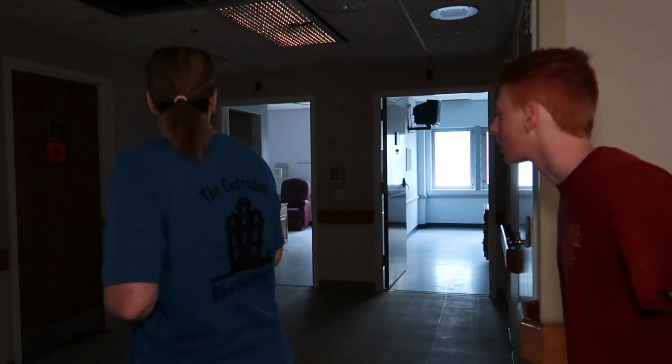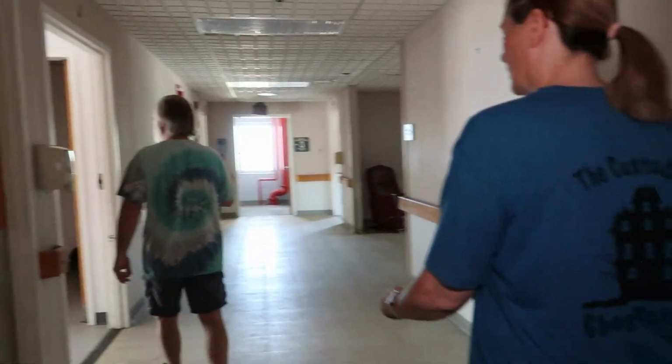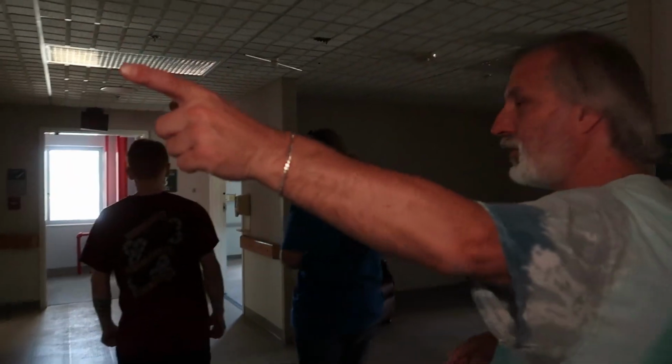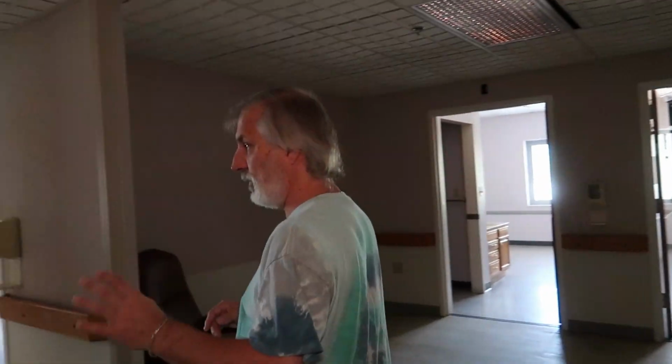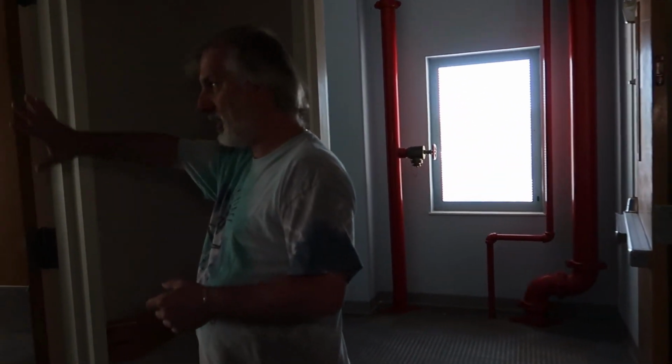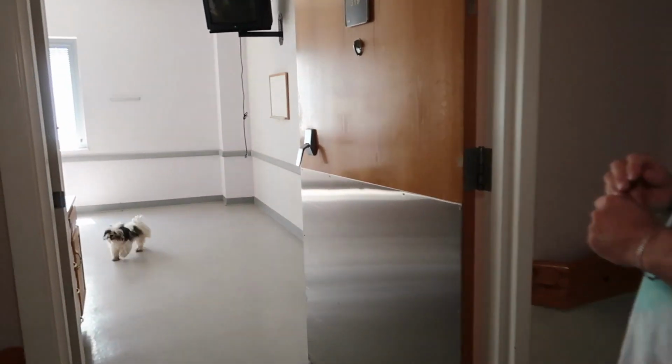One of the rooms faces Roane Street, which is the main road that runs through Harriman. A lot of the residents of the town will actually see somebody standing in the window in a white gown. And I'm backwards, so I'm not really sure. This is the 3rd floor, patient rooms. Let's see if this is it. Okay, so it would be one of these windows, and most likely it's this room, because it was one of the end rooms, and there's the 2 end rooms on Roane Street that way. And that has been verified by the fire department, police department, and local members of the community. Long after the building was closed, they would actually see the person standing in the window in a white gown. It's really kind of cool.